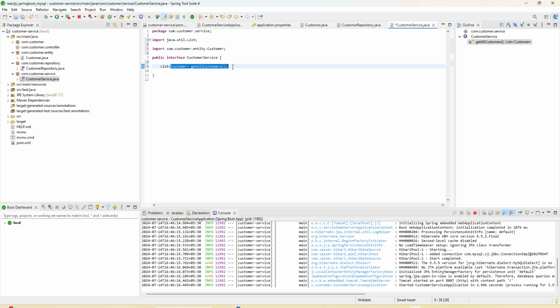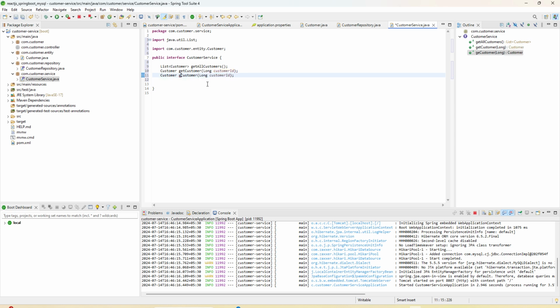Next we can add one method to return a particular customer on the basis of the input id we are going to pass, like let's say a customer id as an input, and on the basis of that it will return the particular customer object.